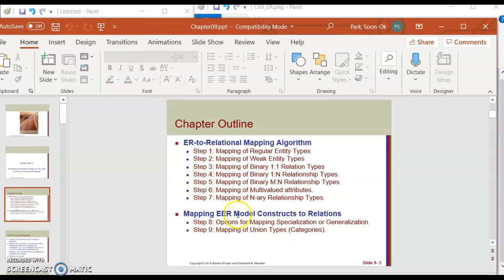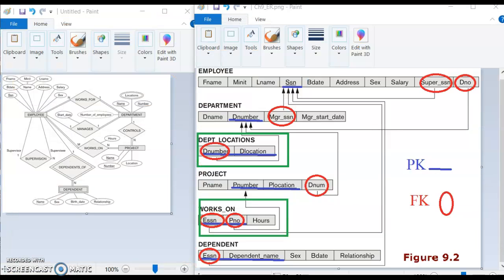So maybe there are more additional steps you'll take to transform into a real database design. Steps 1 through 6 apply to transform the data model into a real database design. So when you transform the left side data model, you end up with 1, 2, 3, 4, 5, 6 tables. Each table has a foreign key if there's a relationship, and also an underline as the primary key. So this is chapter 9.